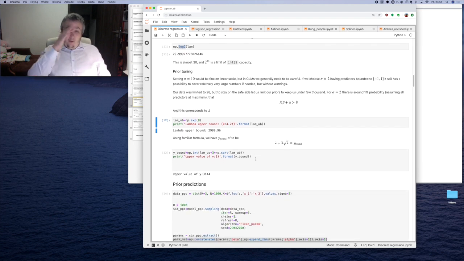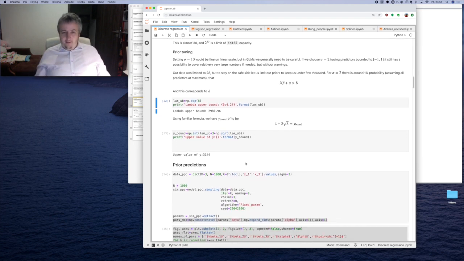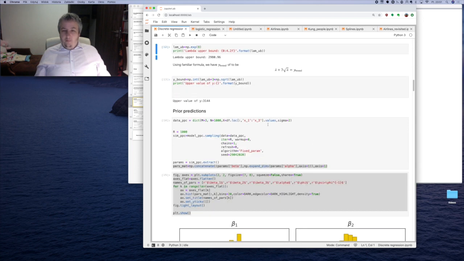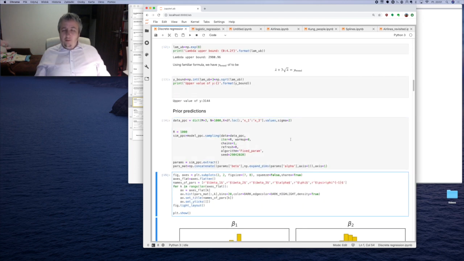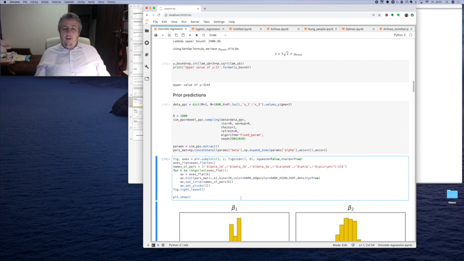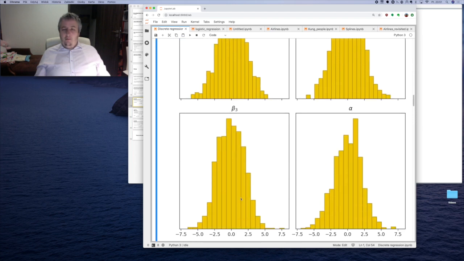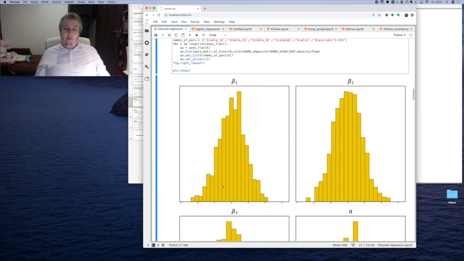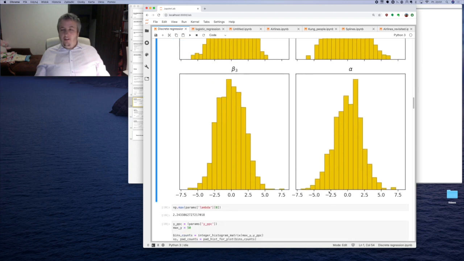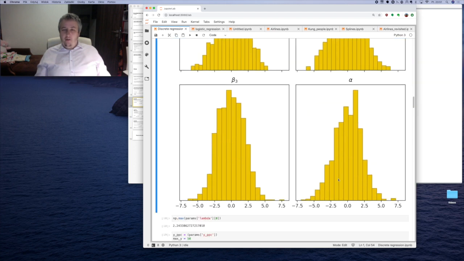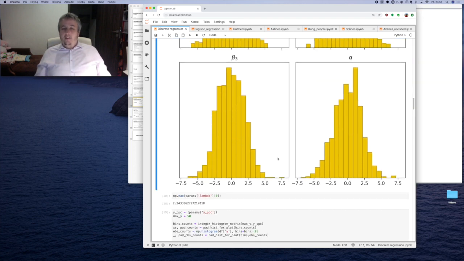We can now do the predictions once again. We run the simulation again, and we do not get the same errors. So we can look at our parameters. We have 4 parameters of our model: beta 1, beta 2, beta 3, and alpha, which are all, as can be expected, normally distributed with a standard deviation around 2. So everything kind of makes sense.